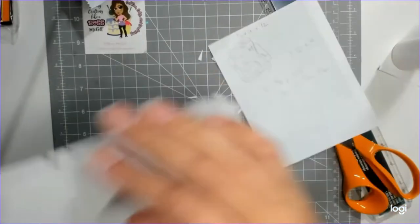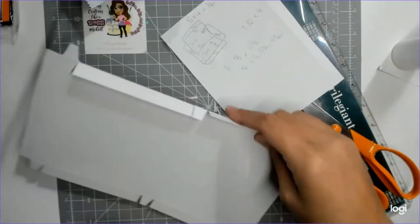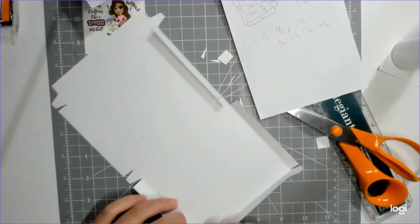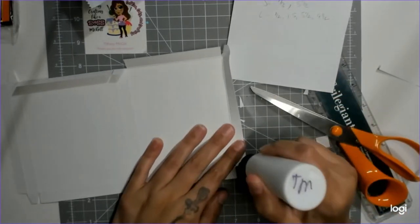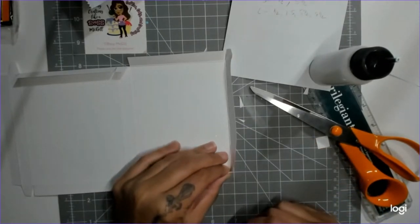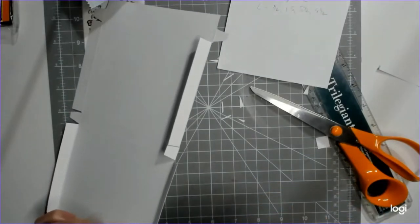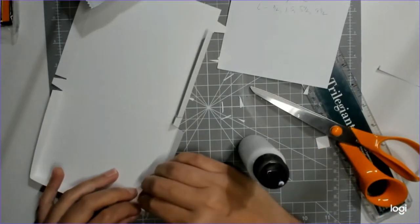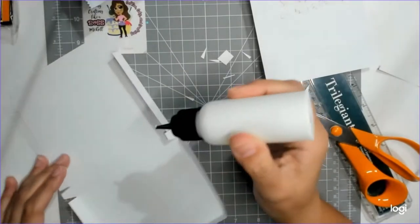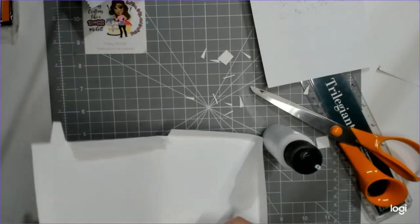Okay, moment of truth. Should have probably made these little flaps a little bit bigger. That's okay, I'm gonna build my box, so... Oh, that's way too much glue. I think I'm right. And that's going to go there. And then this. And then this. Need to come up here.